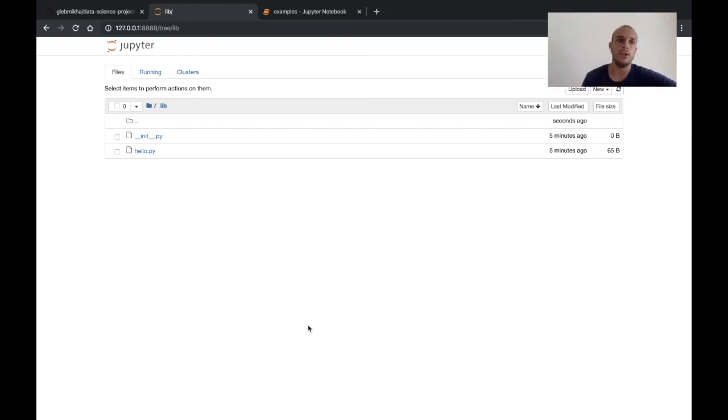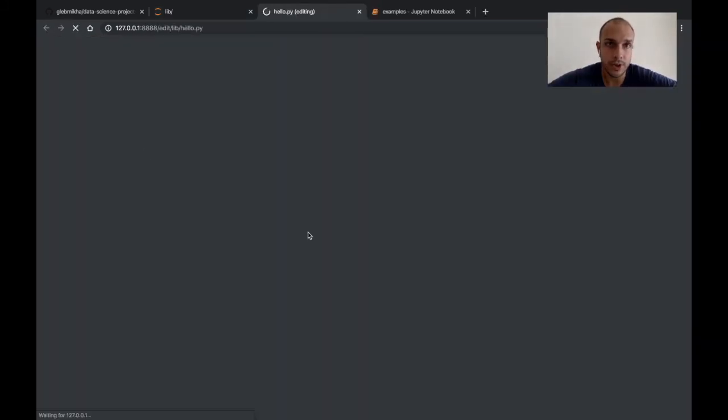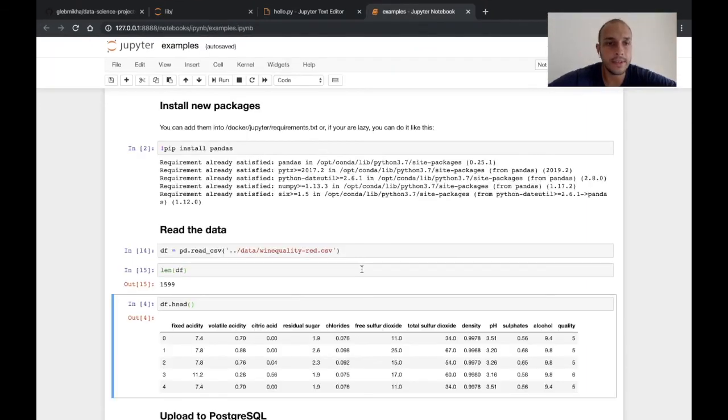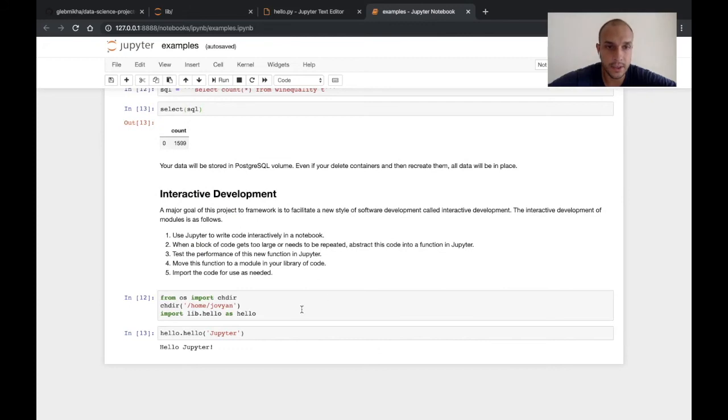For example, it could be a function for plotting some metrics for your models. Here I have an example function, hello.py, which prints hello with the input of the user. And in examples, I can demonstrate it here.